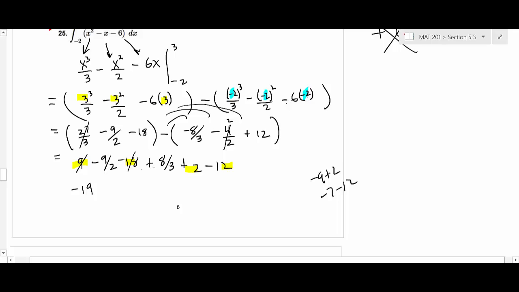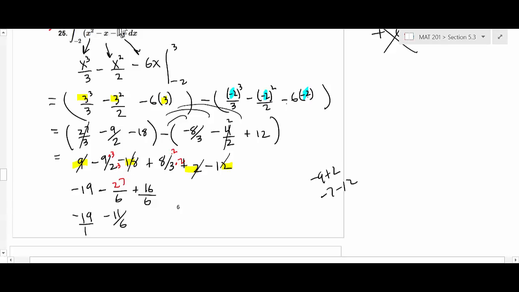So that takes care of that. Then you got to get a common denominator on this. So that's going to be 6. Okay, so I'm going to change this like this. I got to multiply this by 3 over 3. That's going to give 27 over 6. I got to multiply this by 2 over 2. Okay, so that's going to be plus 16 over 6 like that. Okay, and it looks like that's going to be negative 19. And then if you do negative 27 plus 16, that looks like minus 11 over 6 like that. I probably could have got a common denominator on the whole thing. I don't know why I didn't do that, but let's go ahead and do it now.